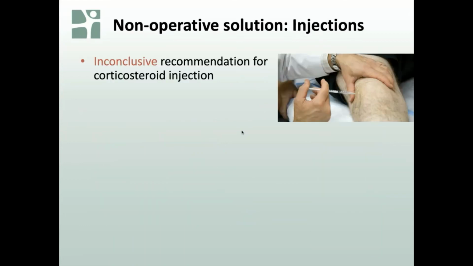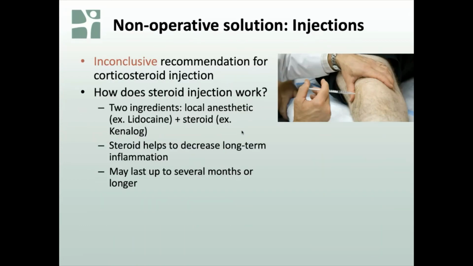The next are injections, and there are inconclusive recommendations for injections, and I'll describe why that is. Injections that we do in the office typically are steroid injections, and that involves two medications. One is a local anesthetic, which is a medication like lidocaine, and then steroid. The steroid is what really helps to decrease the long-term inflammation and the pain. The local anesthetic usually works temporarily.